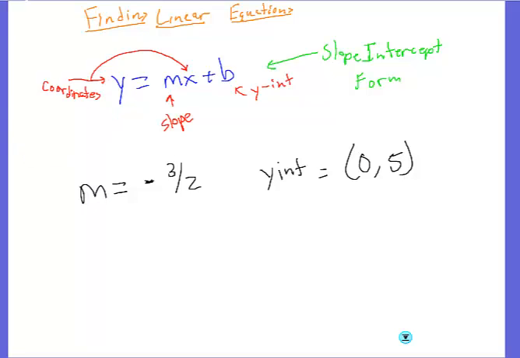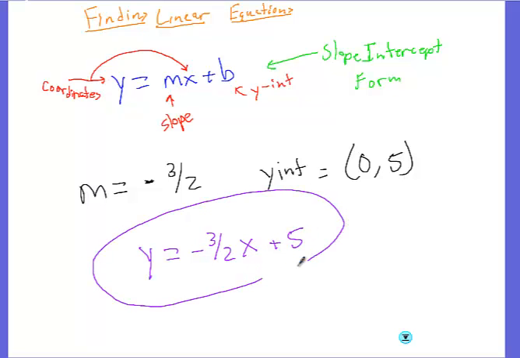This one's actually really easy because, if you notice, in order to get slope-intercept form, you need an m and a b. Well, right off the bat, I tell you that m is negative 3/2, so your equation is y equals negative 3/2 x. And we know that b is your y-intercept, and we have a y-intercept of positive 5. So the equation that satisfies these two requirements is y equals negative 3/2 x plus 5. That's easy. There's really not much work involved. Let's do another one.